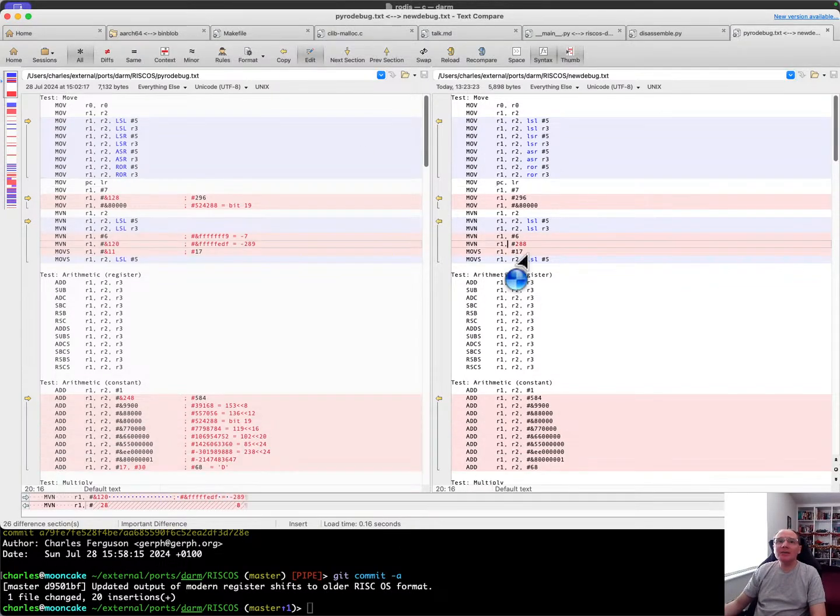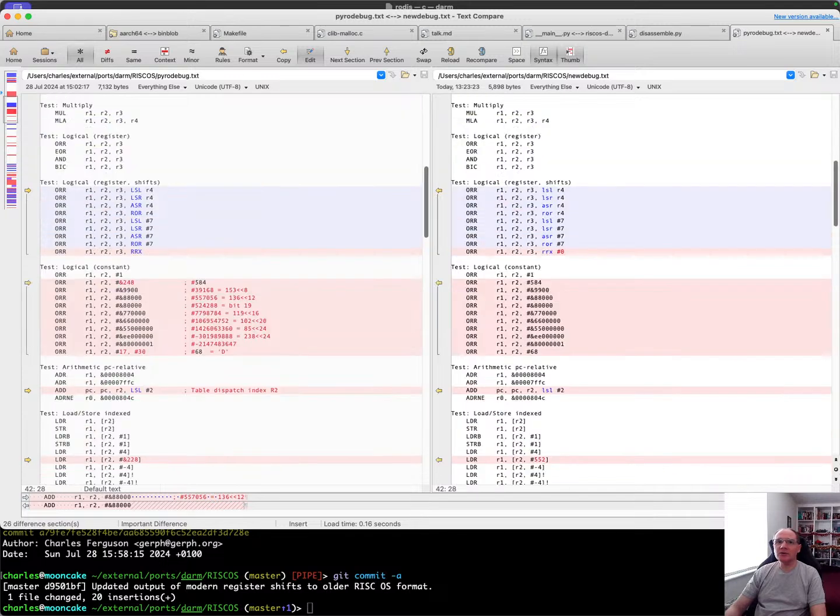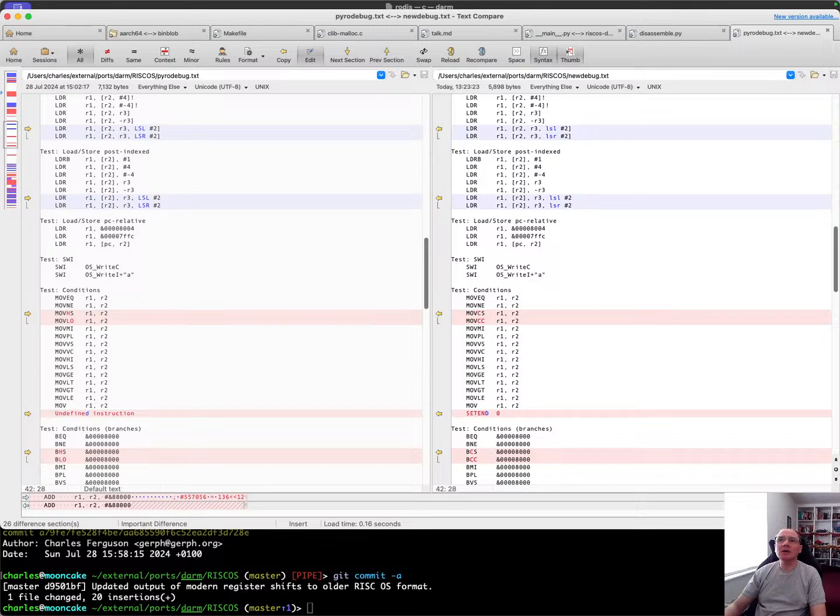Which should we have a look at next? So these are all just things about different values that are similar. So yeah, we can probably cope with those being as they are right now. We might put some bits in for these comments, but let's just get through the actual instruction problems first. Table dispatch, don't worry about that one. So these ones, this is really down to how you want to interpret higher than or same and lower. So they mean the same thing. CS and HS, CC and LO mean the same thing.